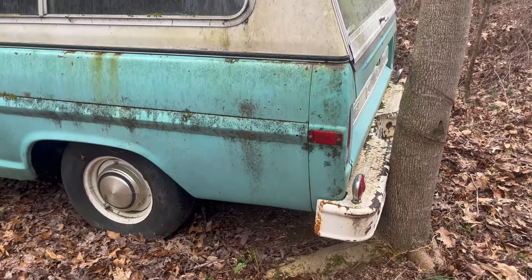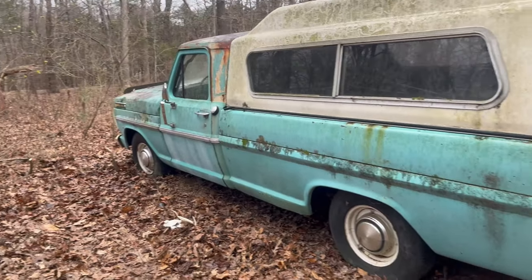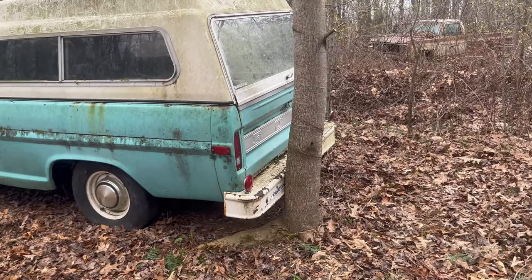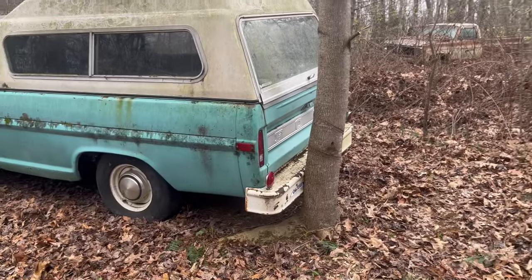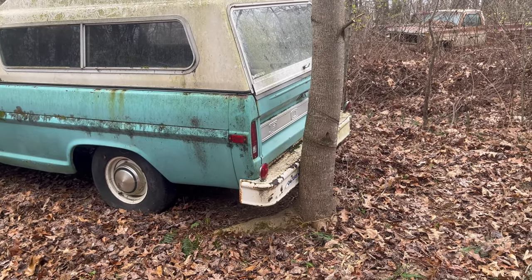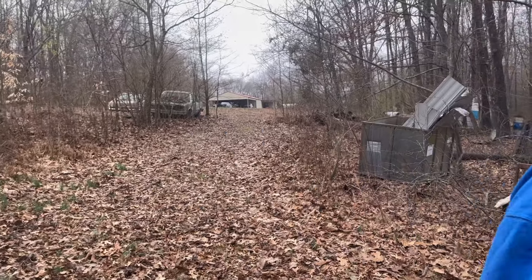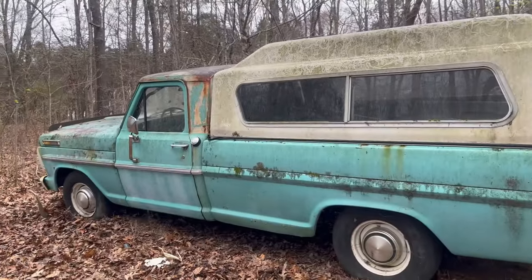But son of a gun, we try to push this thing. She's not budging. I bet those brakes are probably seized up or something. I'm not going to waste my time. It is pouring rain on us. So we're going to wait on him to come with a chainsaw to cut that down in a trailer. We might actually go ahead and drive up there so that way we don't get stuck getting out of here.